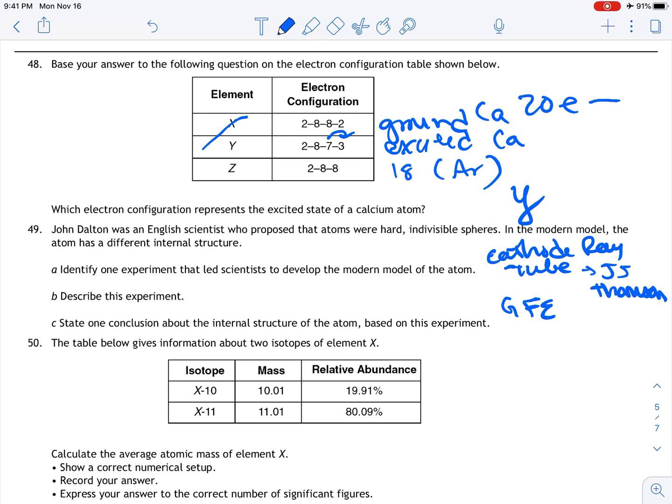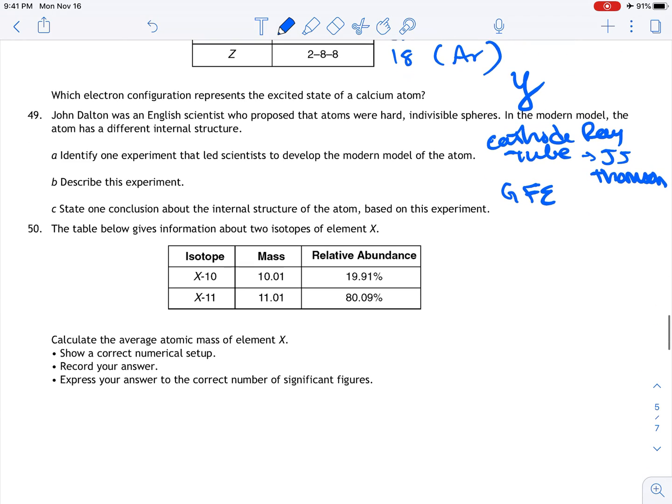So if I did choose the cathode ray tube experiment, you would describe it by saying Thomson electrocuted gases throughout a glass tube. He noticed a gleaming beam of particles moving towards a positive plate, which indicated something small and negative within all gases, and so that's the electron. Or the gold foil experiment, which everybody knows, talking about how most of the alpha particles went straight through, meaning an atom is mostly empty space, a few deflected, and very few bounced back, which means there's a small, centrally located positive nucleus. And we were talking about the conclusions of the structure.